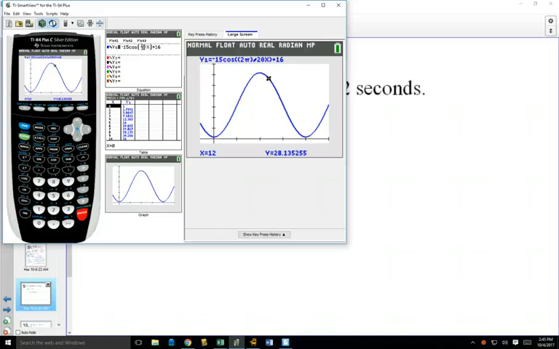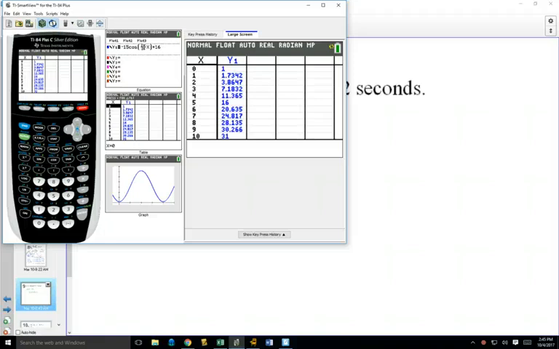From your graph as well, something that's sometimes useful is your table. So if you go second graph, you get a table. And it has all the values going down. So if we kept going down, we'd eventually get to 22, and we could find our answer at 3.84 meters that way. Okay?